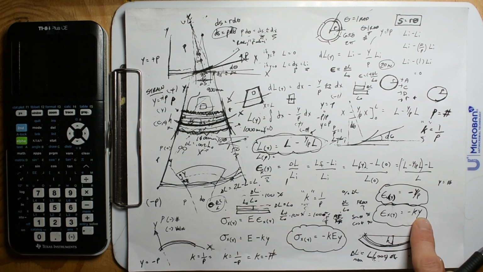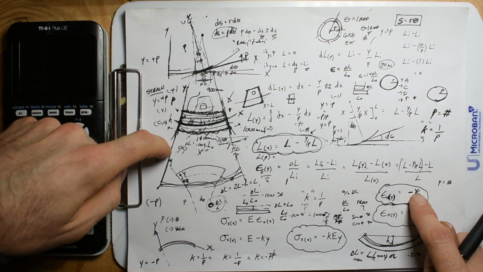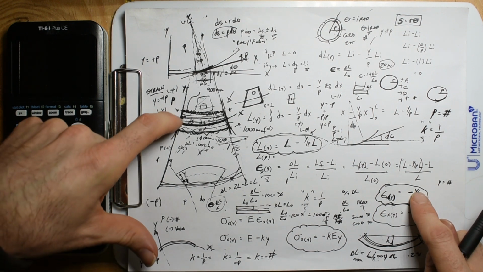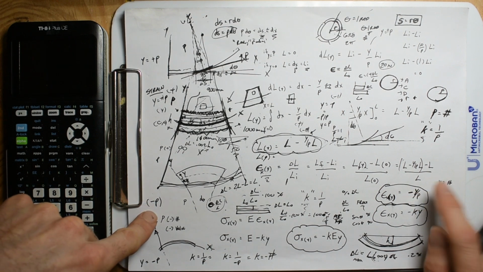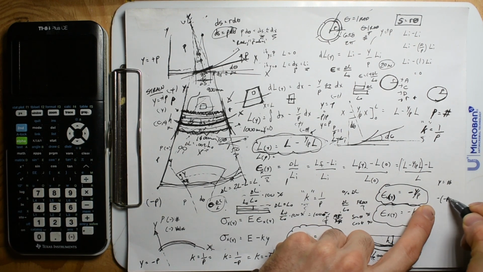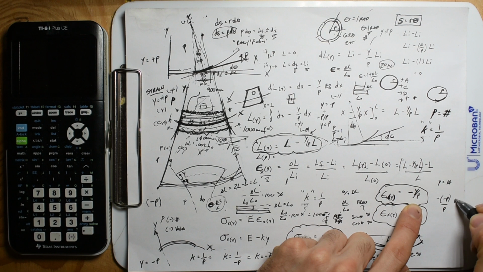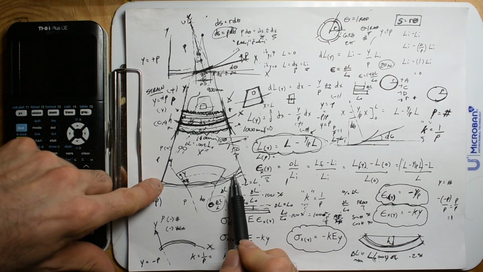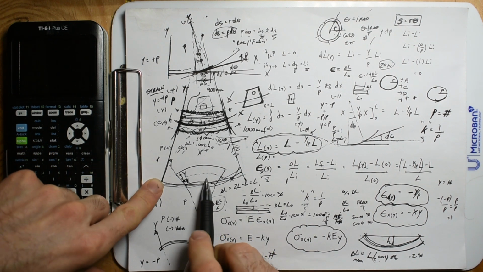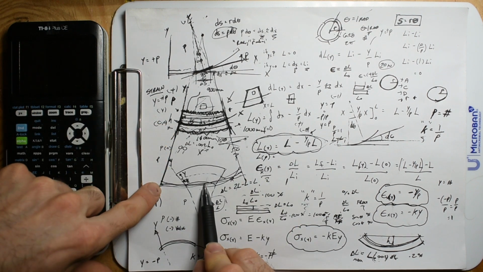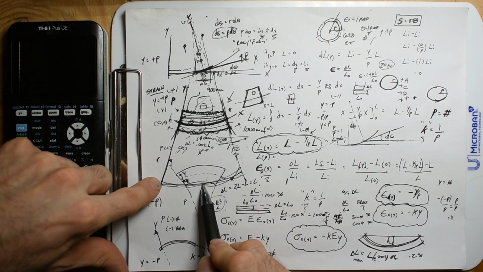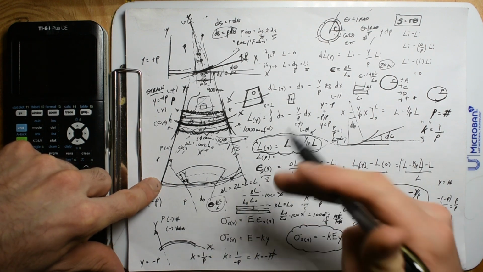But I did say if my y value is negative rho, I'm going to have negative rho divided by rho. I'm going to have rho divided by rho, that's 1. So my strain is 1 if I go down here, and that's what I said. This length doubles, which means the change in length started at this initial length, and then increased by L. So the change in length is L, initial length is L. That's an increase of 100%.